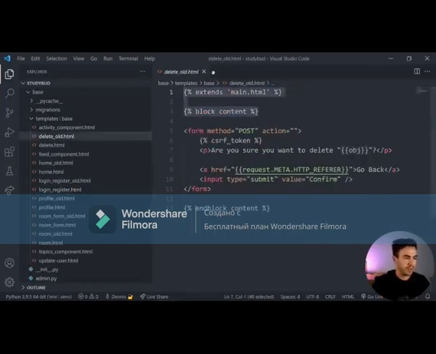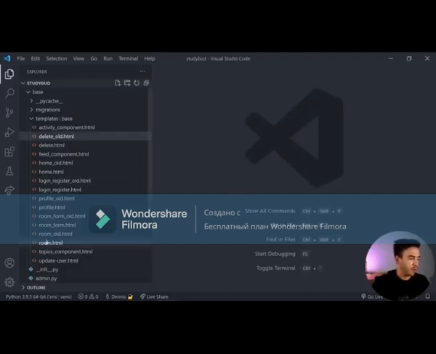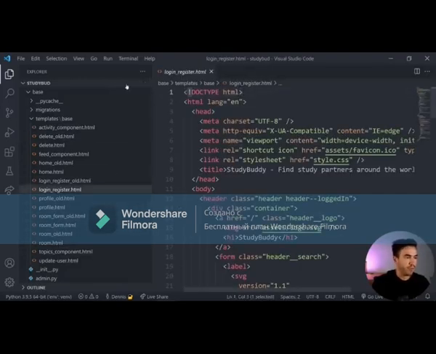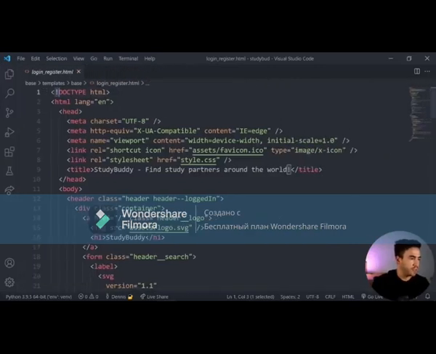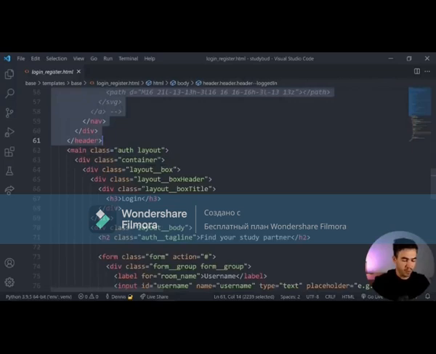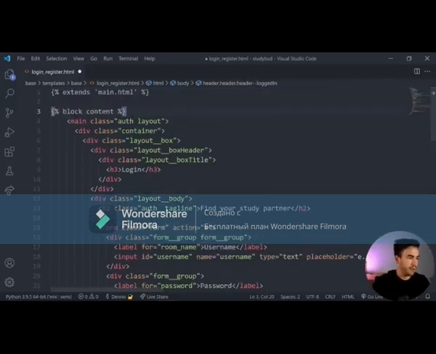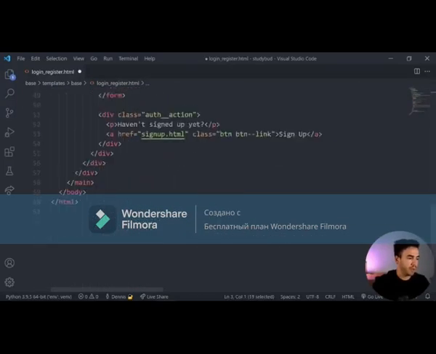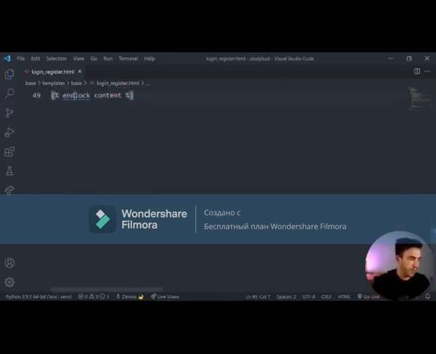I'm just going to take this from the delete template right here. We'll go back to login register and remove all of this again. So we'll take this tag right here all the way down to main, remove that, and then paste that in here, extend it, take the block tag here, remove body and HTML, and we'll just do end block.